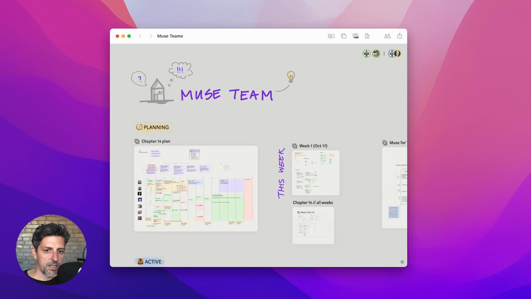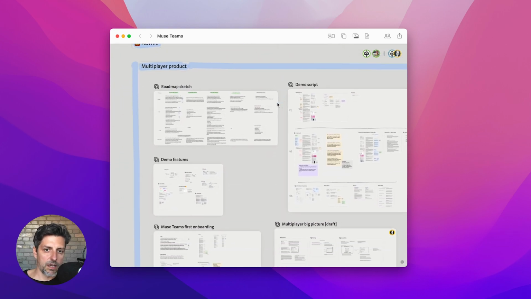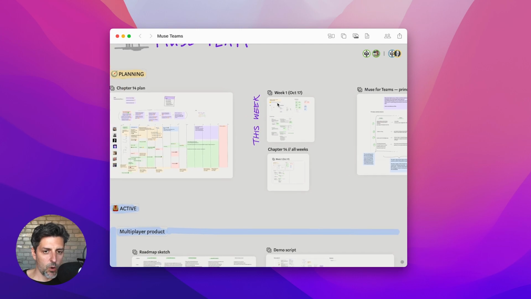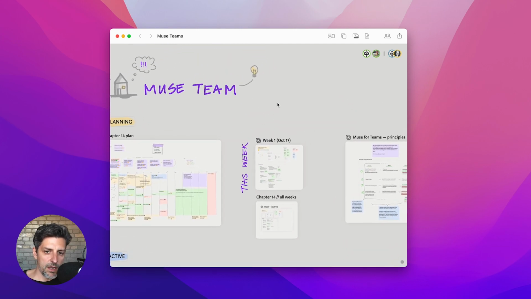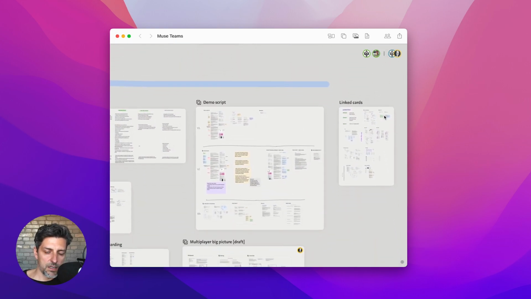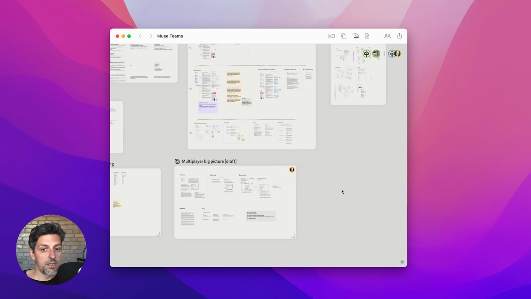So this is my team's home board. We use it to collect user research, do rough design sketching, plan feature launches, and more. Up in the right here, you can see my avatar, but also that of other colleagues. For example, Leonard is online currently in this board here doing some design sketching. And you'll notice his avatar also appears over the board. And we think this is a really important detail.